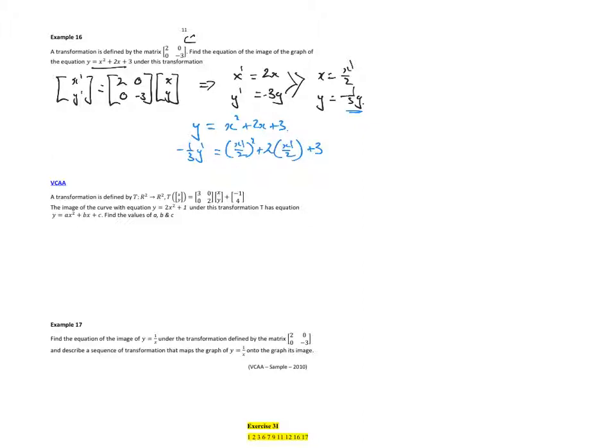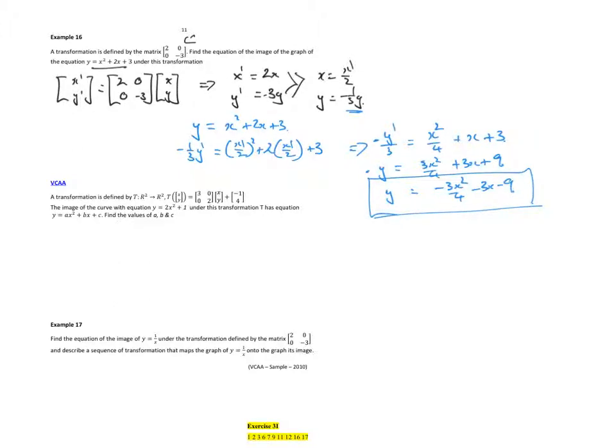So now we just need to do a bit of rearranging and simplify, don't we? So what we might do here, let's leave that as a y dashed on 3 equals x squared on 4 plus 2 times x, so it'll be x plus 3. We should have a negative sign there. So maybe multiply 3 across to everything. So we'll have a negative y equals 3 times x squared on 4 plus 3x plus 9. And then bring the y across. Negative 3x squared on 4 minus 3x minus 9. And there's our new equation.